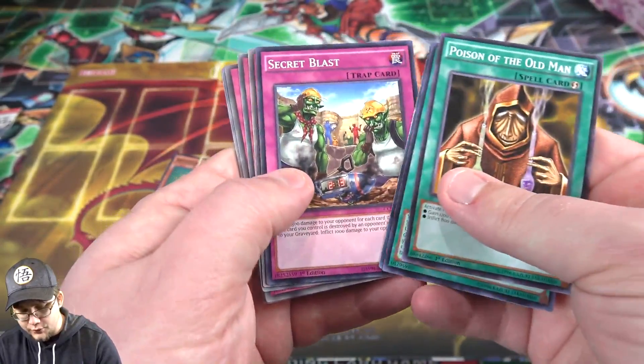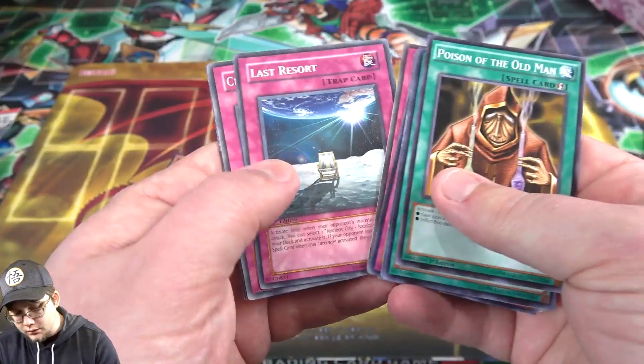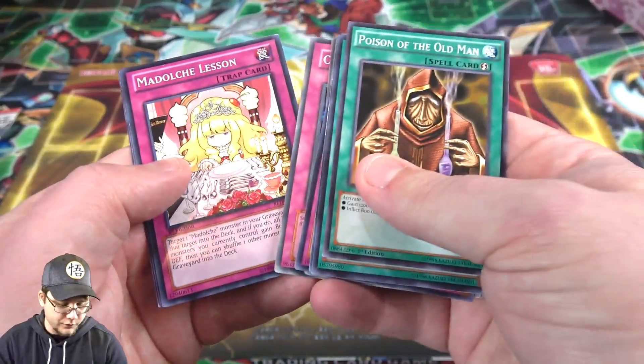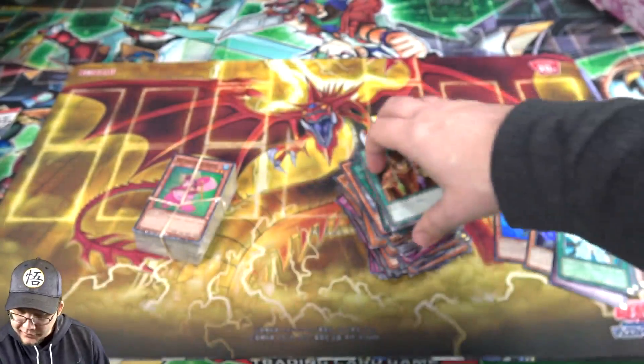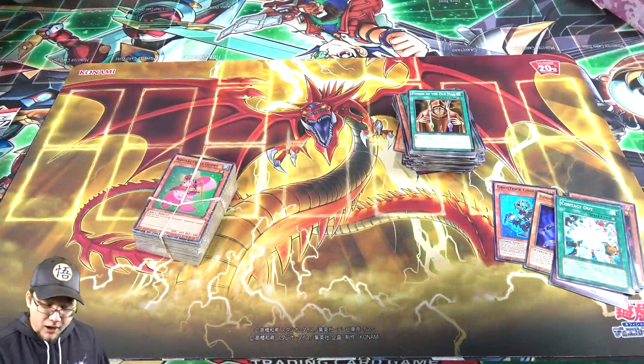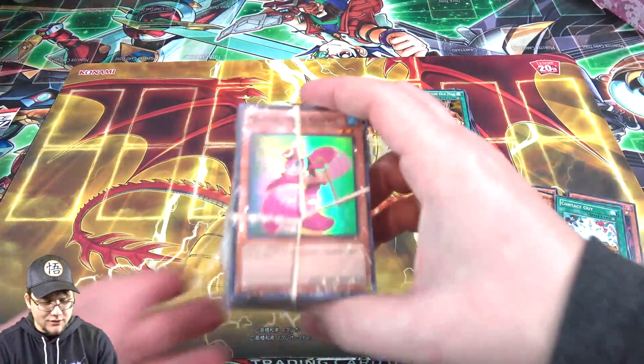Strike of the Monarchs - oh, we've got some different Monarch cards. Back to the Wall, Battle Mania, some Crystal Beast cards, even Madolche. And yeah, that was actually pretty decent. That might've been around $8 or so just by itself. We'll see. Let's go to this other one too and see what we have here.